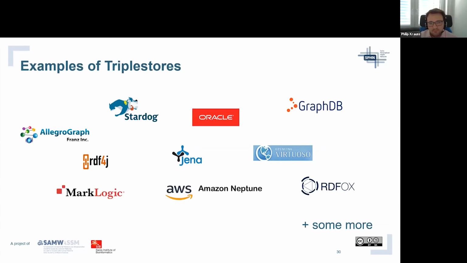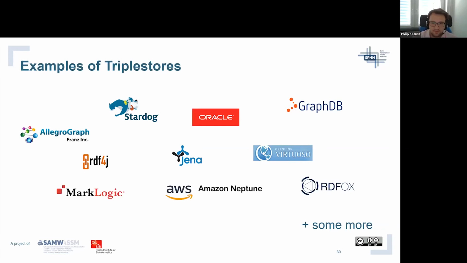There exist quite a few different triple stores inside this whole universe. Namely, you will find one from AWS, which is a cloud solution, but all of the others are on-premise or hybrid solutions. For the example, we will use GraphDB on the top right.